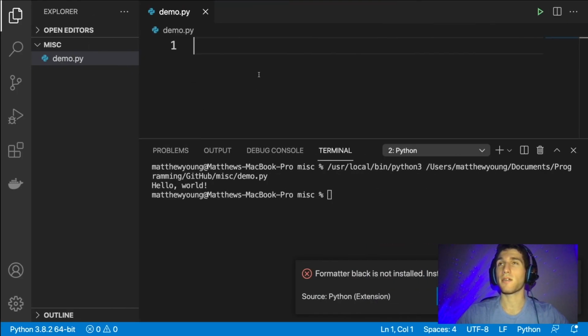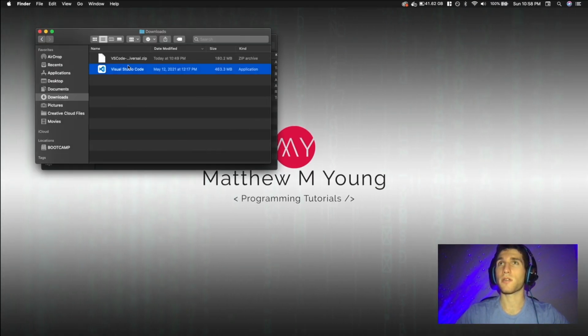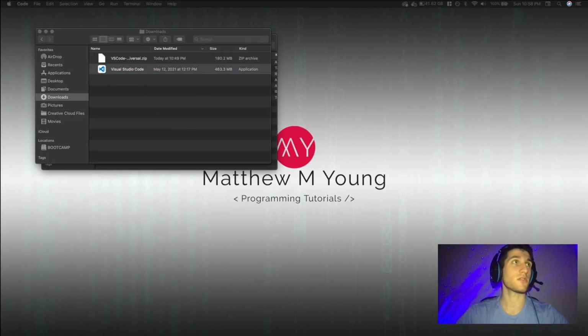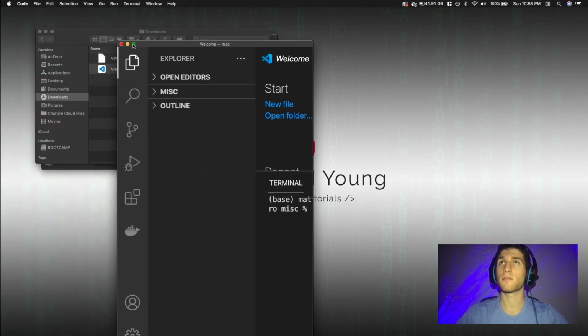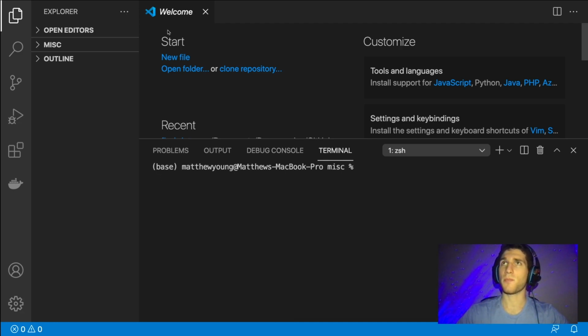We'll open that and we should get something that looks probably less like that. Let's quit and reopen, see if we can get that intro screen. Here we go. We should expect something like this. And we'll probably get a pop-up that says you have something installed in your system, or would you like to install this? We'll ignore those for now.